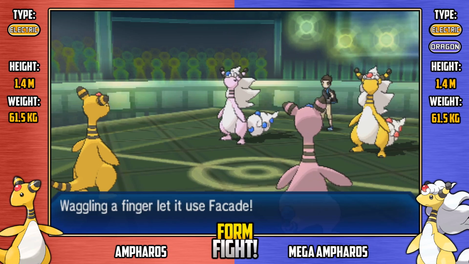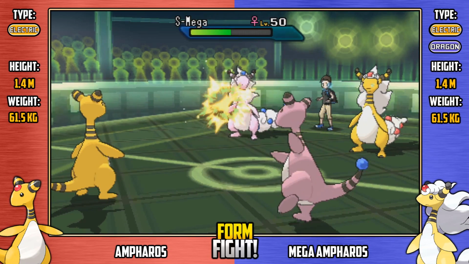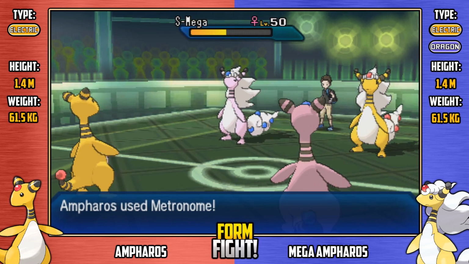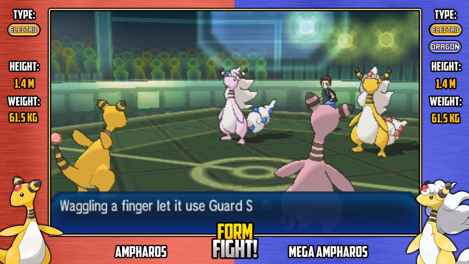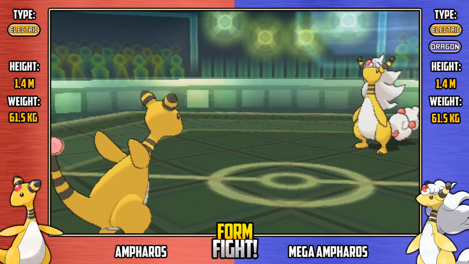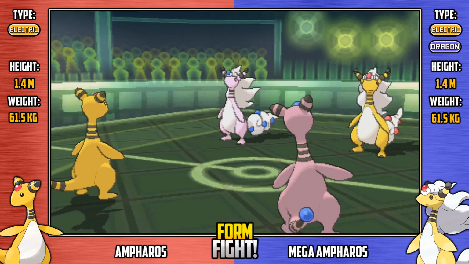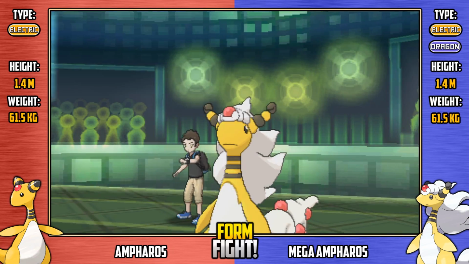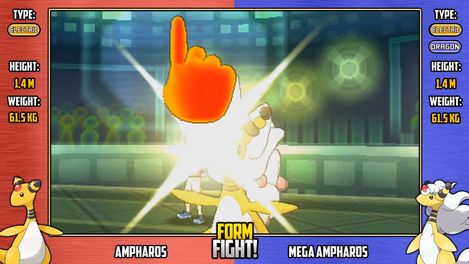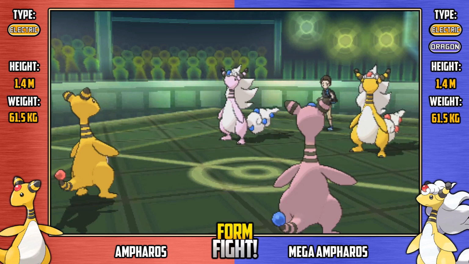And here is shiny Ampharos going for a Facade, although it doesn't have a status condition, so it won't be fully powered up, but does bring shiny Mega down to less than half its max HP. And here is regular Ampharos with a Guard Swap. I mean, yeah, take that. I believe it takes the special defense increase away from that Mega and puts it on itself, which is going to protect it a little bit. I don't know how much effect it's going to have on the 20 HP it's got left.